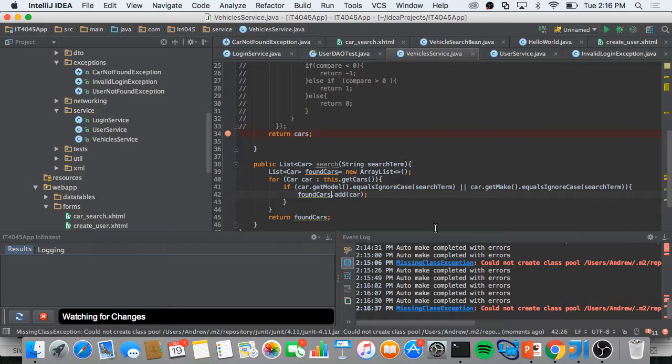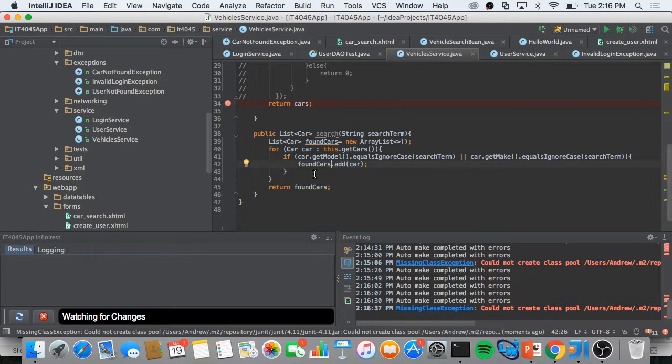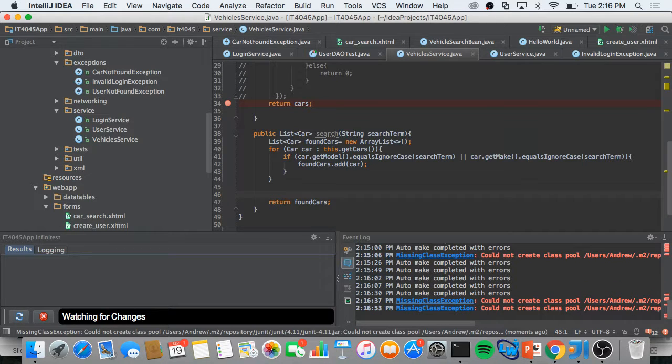Now, to give some feedback to the user, we could do this in the bean as well and say, in my search function, did I return anything? If I didn't, print this to the screen. But realistically, we want to remove any and all logic out of our managed beans and pass that into our service layer.